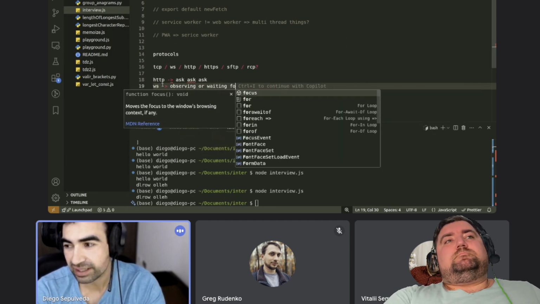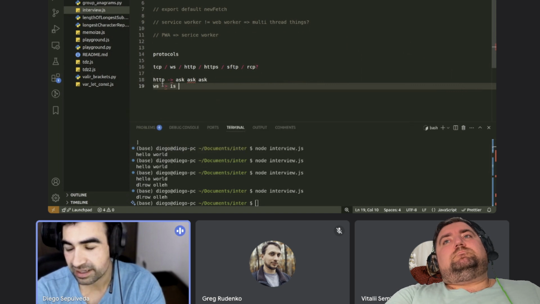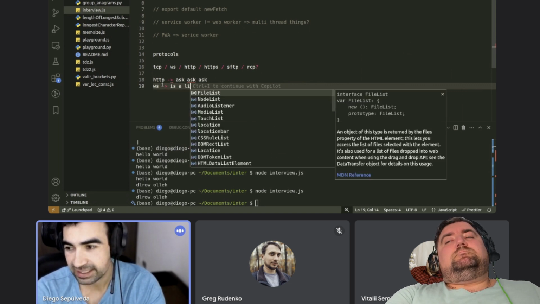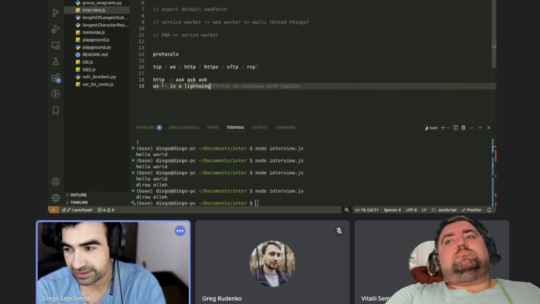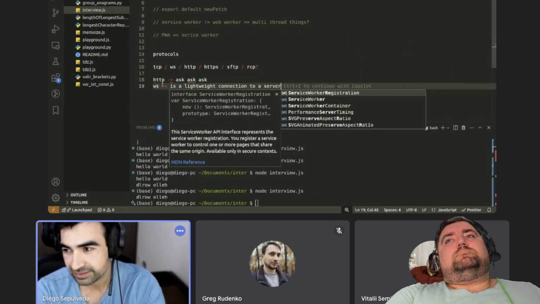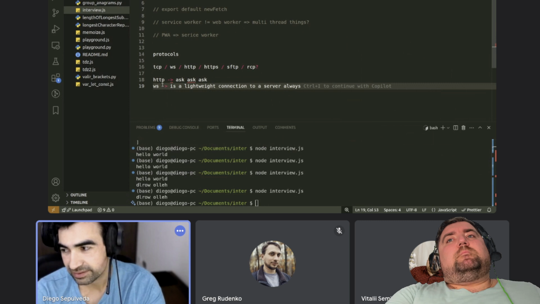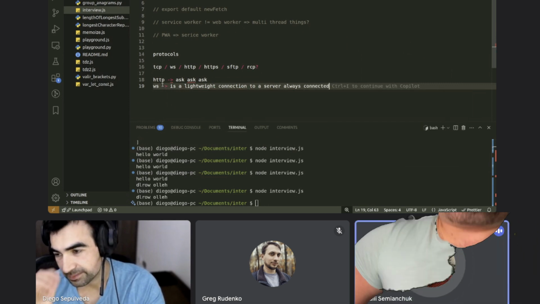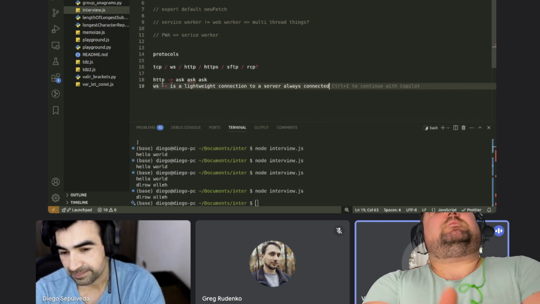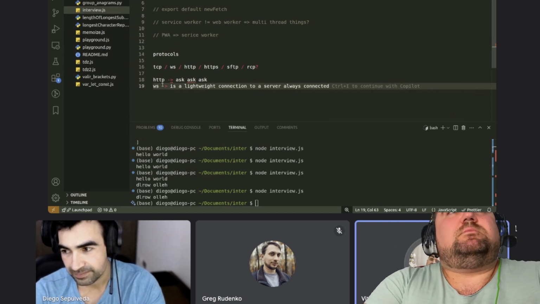It is a lightweight connection to a server, and always connected. So basically we connect and we don't ask every time, we just get the answer, or ask if we need it.